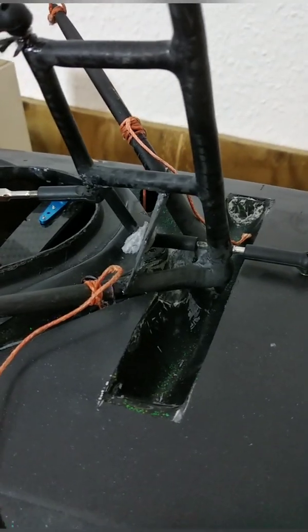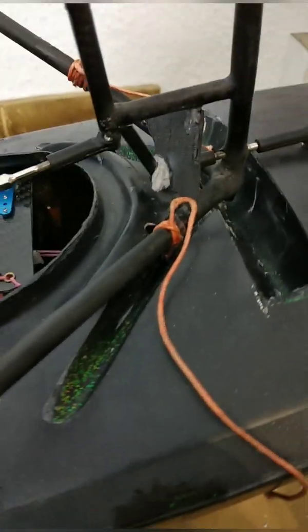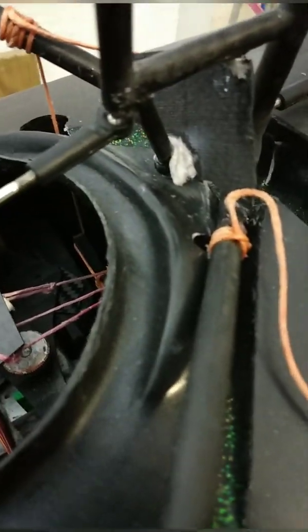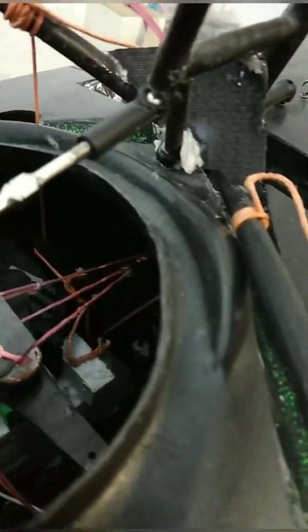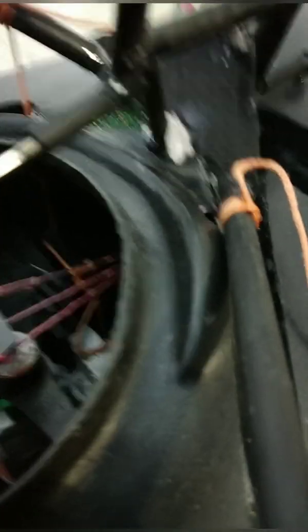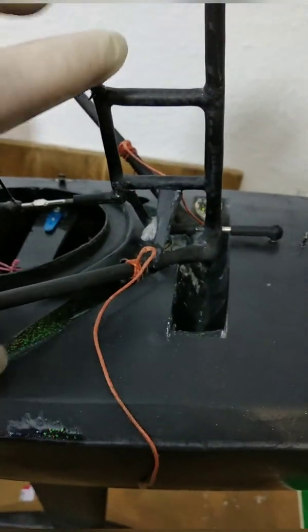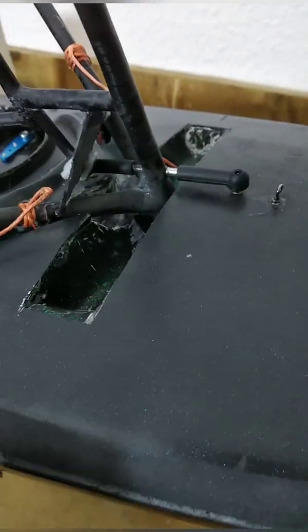First I want to show you the approach of modifying the ball joints for the mast system. As you have seen in the last video, we lost one of those joints. That's why I stiffened up the whole connection and also increased the thickness on the sides. This is just a prototype made out of CA glue and some tissue. We also now have a link up to the mast system so we don't have any compression anymore.